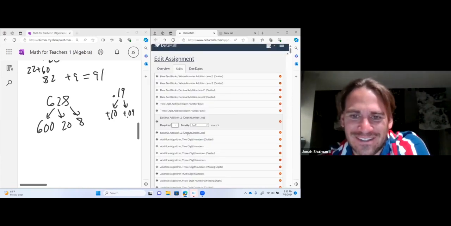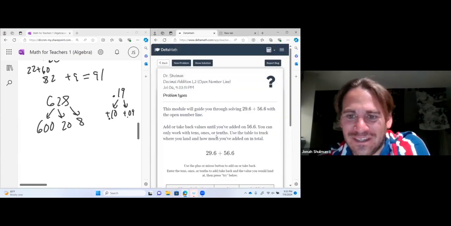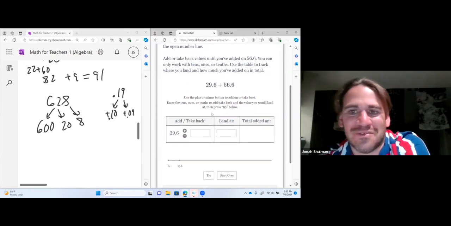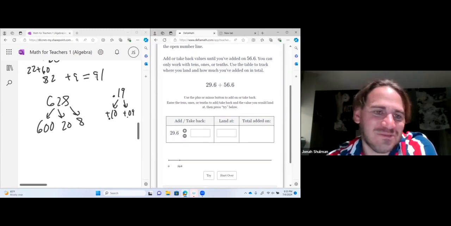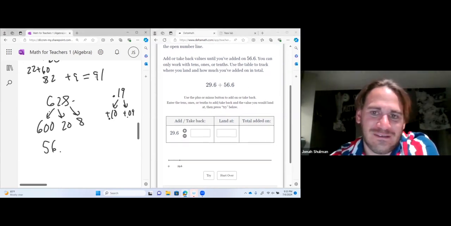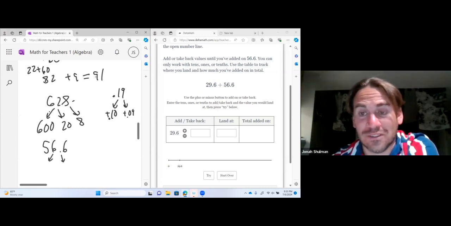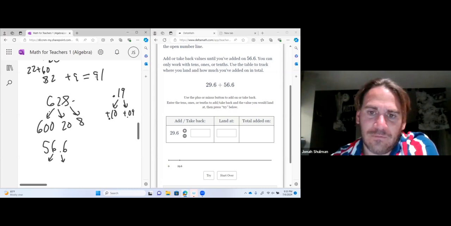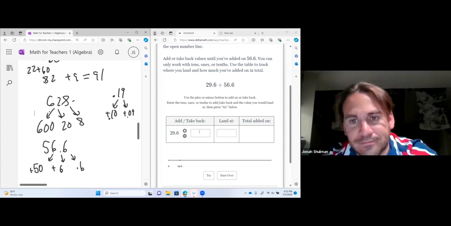All right, so here's addition, open on a number line again. Okay, here we go. We got some big numbers. So I'm going to add 56.6. And you can show students a number of ways to do it. That's why the answers have them all. But at first, I'm going to add 50. And then I'm going to add 6. And then I'm going to add 0.6. That's how I'm going to do it.